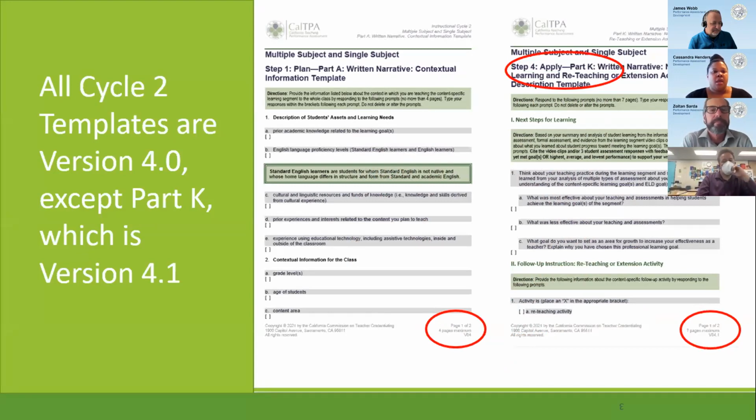Yes, the link is in the chat. I'll put it in again. And please remember, once you click that, please download it, and then that will be the version that has the page numbers correct and all.